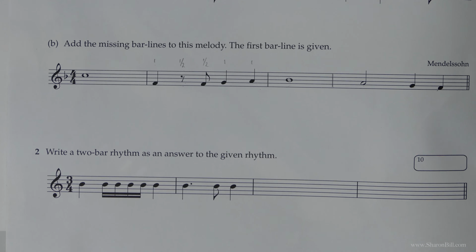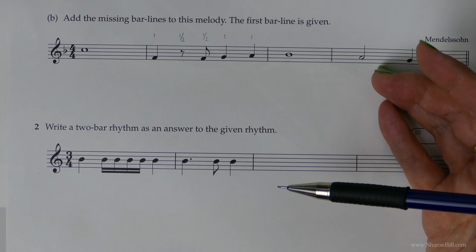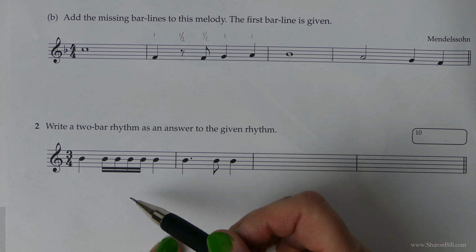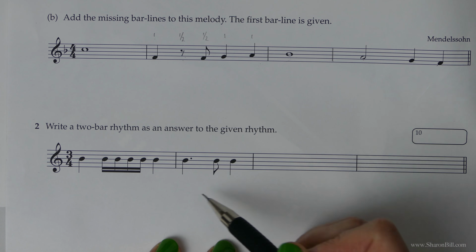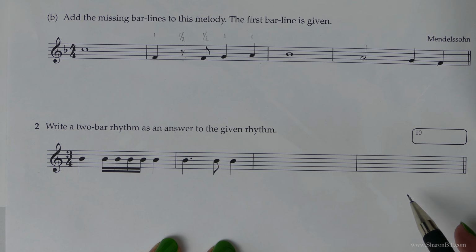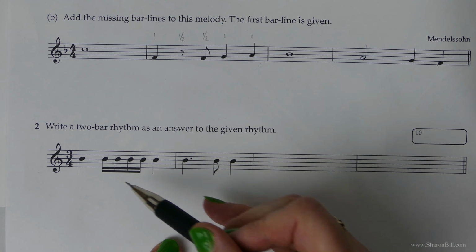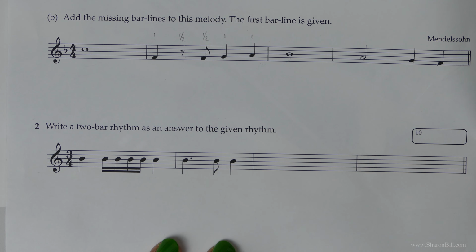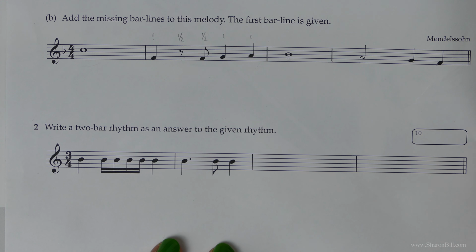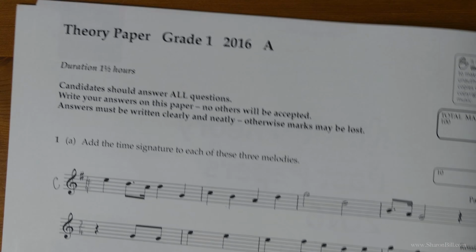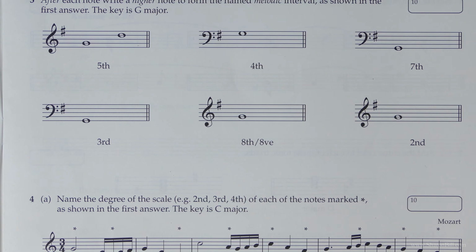Now this question 2, they've asked us to write a 2-bar rhythm. Now this no longer occurs in the exam paper from 2018 onwards, and so that will no longer appear, and so we're going to just skip that question because it's not part of your exam paper anymore, and we'll move on to the next question. So question 3.